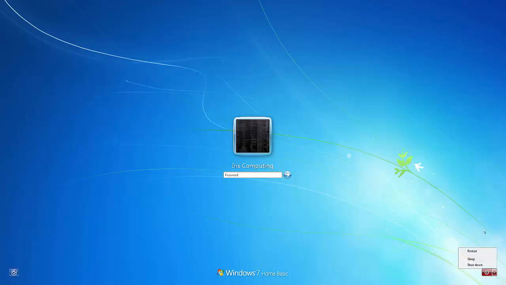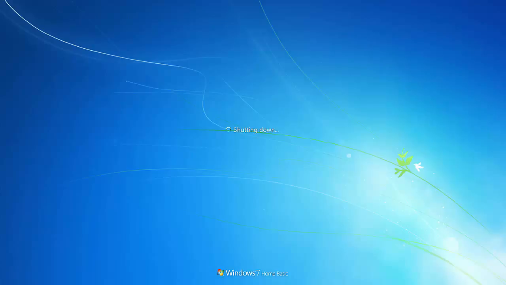So pop your disk in, pop your USB stick in, etc. Let's restart the machine. Now everybody's computer is different. What we need to do is access the boot menu. So for me it's to press escape. Sometimes it's delete, sometimes F12, it varies depending on computer, but it will tell you when you first turn the computer on. So I'm going to select CD-ROM drive here and boot into Windows.